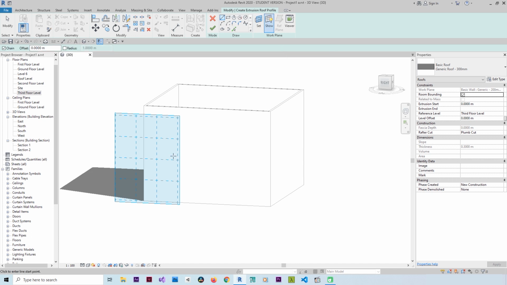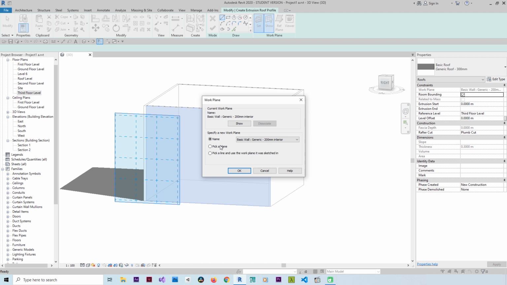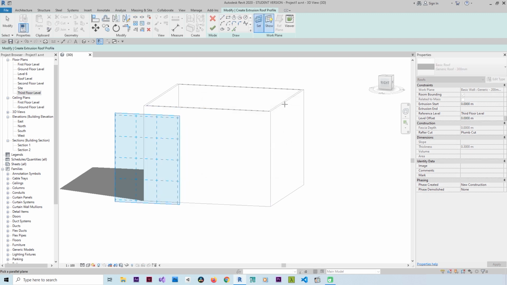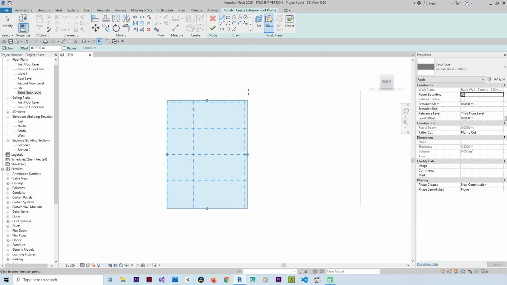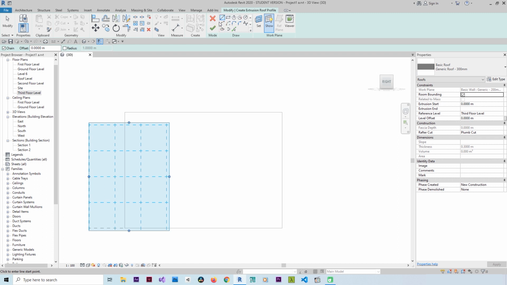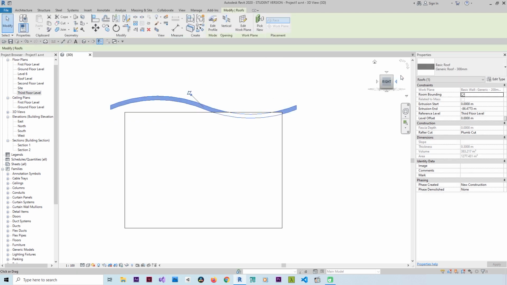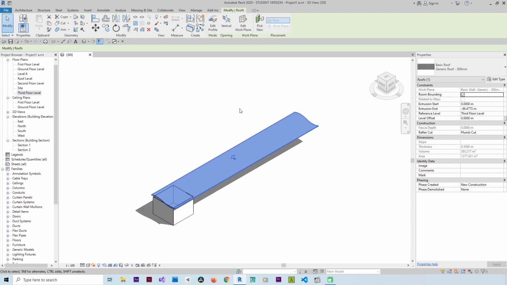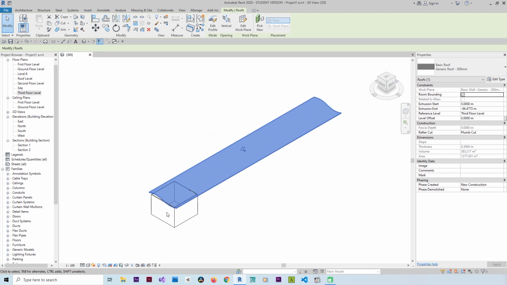I will make sure it will be like here, but I will select another work plane, and now I will start with drawing. I will make it organic.